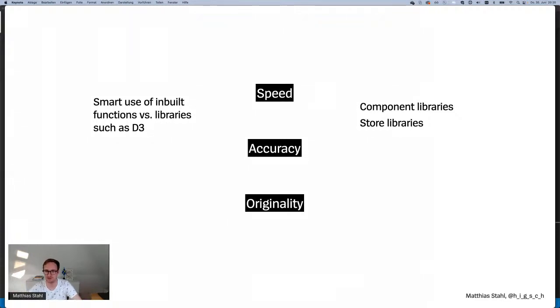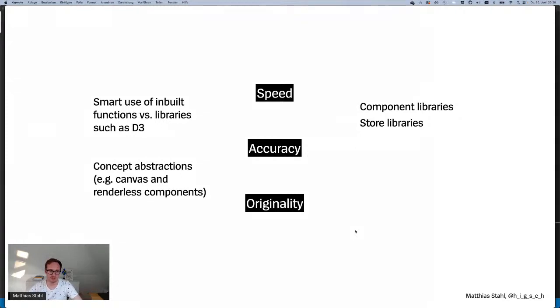So we have some GitHub repos where we store a button component, a navigation component, and then when we need it in our data visualization, we just grab it from there. And so we are quite fast when developing applications. Also, originality is given because these buttons and navigation menus already have the Spiegel style incorporated. And when you reuse tested components, then usually accuracy is given.